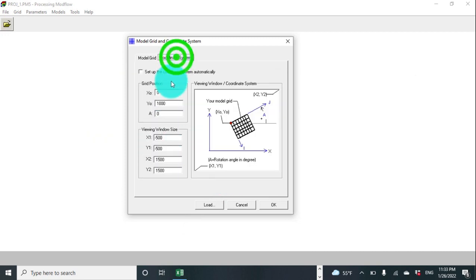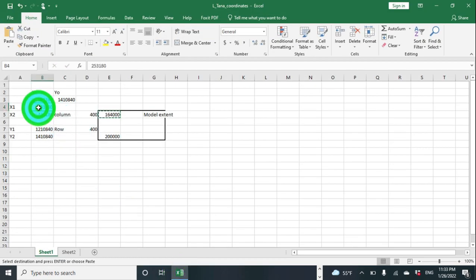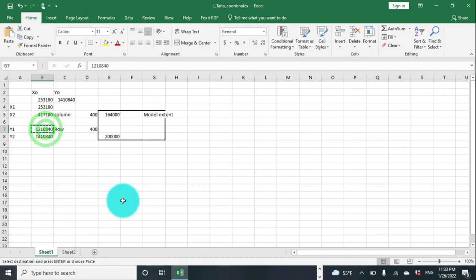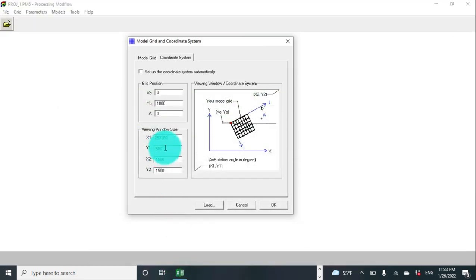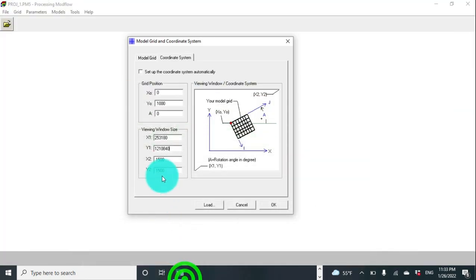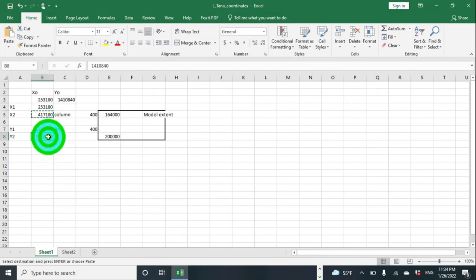And we'll go to the coordinate system. We do have x1, y1, x2, y2.